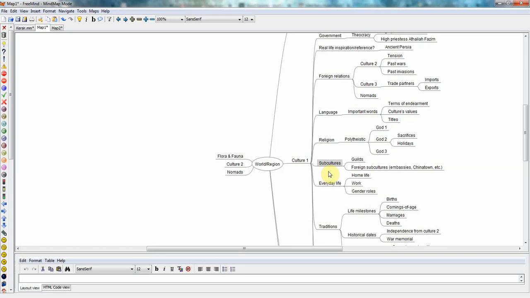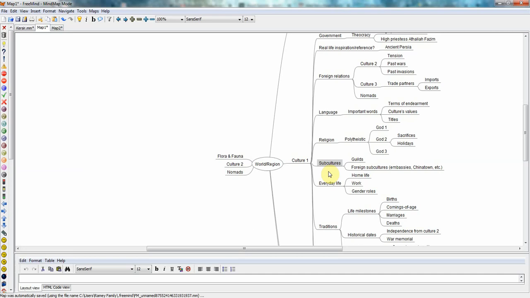Or foreign subcultures, like embassies, or things like Chinatown, where it's different cultures that have come in and settled, made a little bit of home for themselves in this place that is different from where they're from. So things like that.